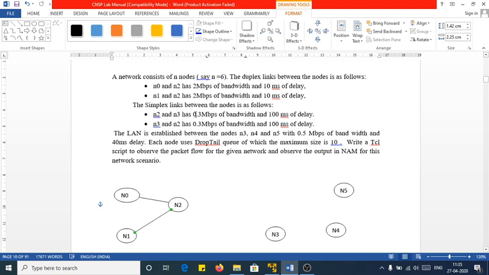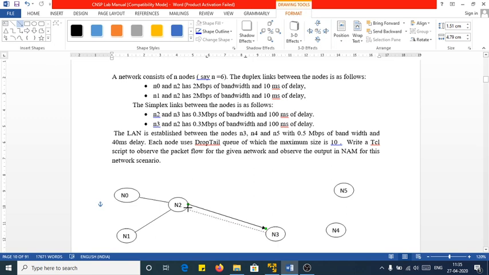Now you need to understand, very importantly, I need to connect n2 and n3 by using simplex links. When I say simplex links, I hope you know that is one-way traffic. So this is one simplex link between n2 and n3, and I should have one more link between n3 and n2.